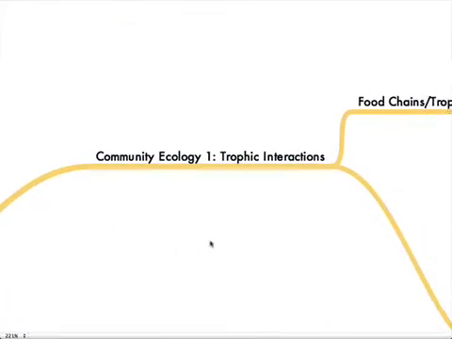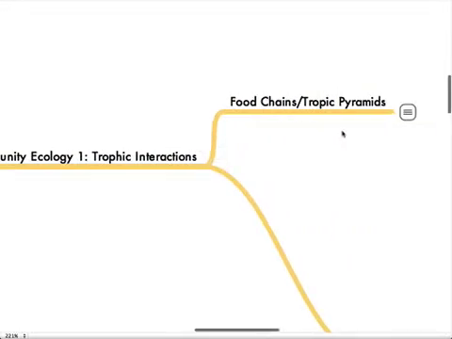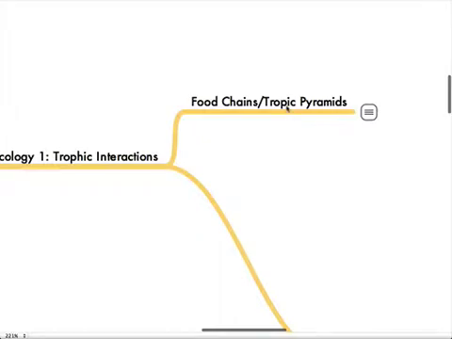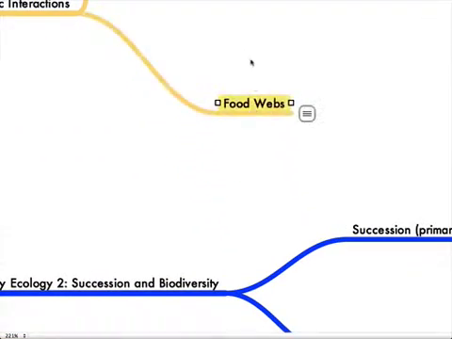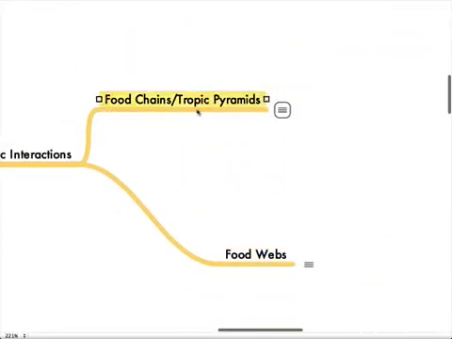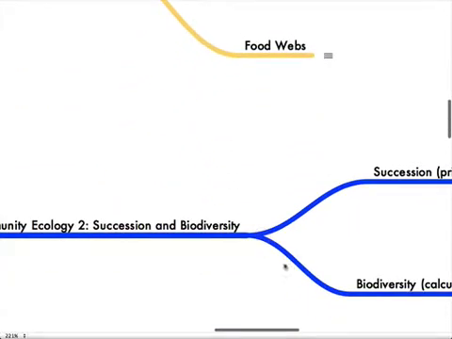Looking ahead and where we are this week in class, we're going to do 3 weeks on community ecology. The first one looking specifically at trophic interactions, that is looking at food chains and trophic, this would be trophic, not tropic pyramids, and then also looking at food webs. Food webs being, if trophic pyramids are pretty clean because we're looking at energy transfer, food webs can get kind of messy because here we're talking about different individuals feeding upon each other, and it can get kind of messy.